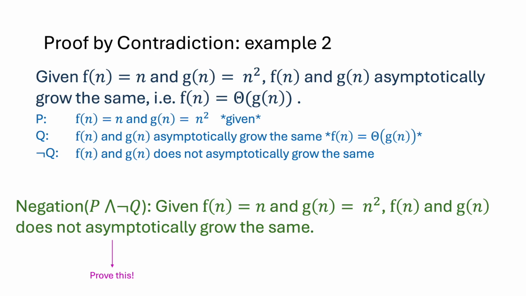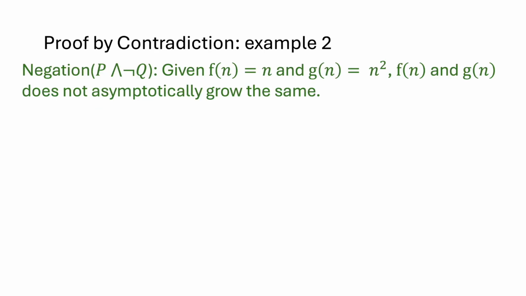If some of you are lost at this point, the big hint is that in this example, we will eventually prove the original statement as false. Using the limit rules we learned earlier, we have the limit of n to infinity of f of n over g of n. Plugging in their respective expressions gives us the limit of n to infinity of n over n to the power of 2. Now we will go ahead and evaluate the limit.